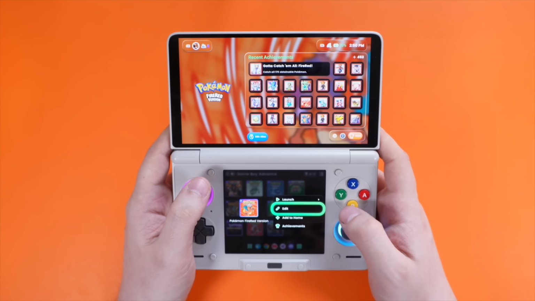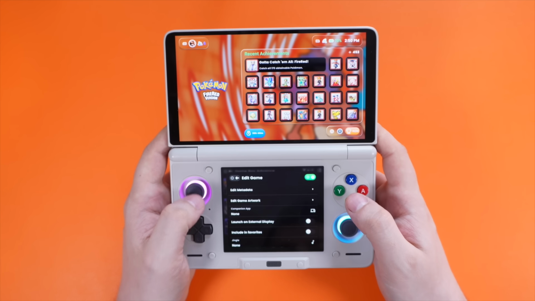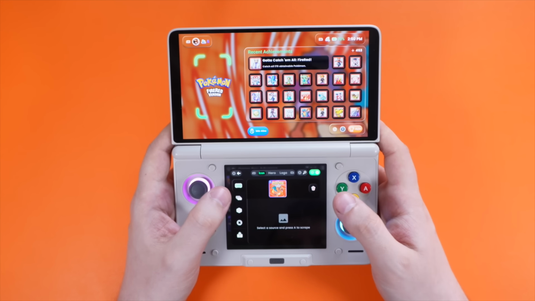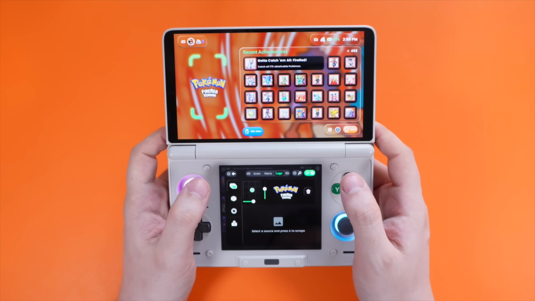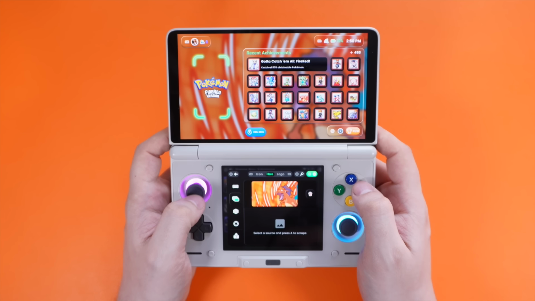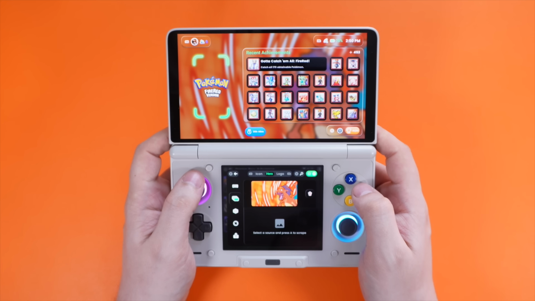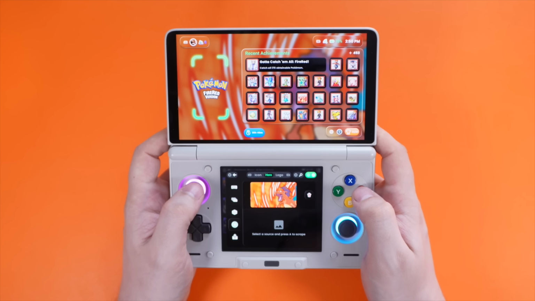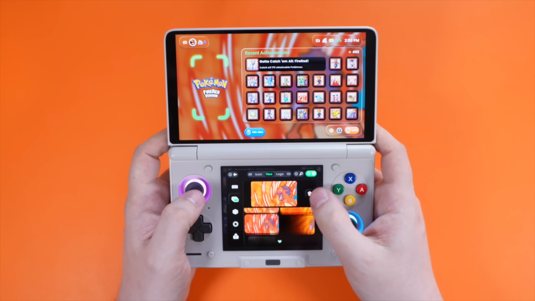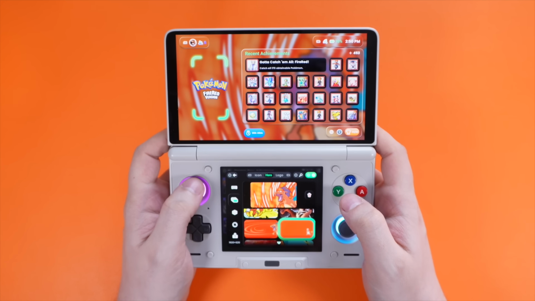What you can also do is if you've got a game that doesn't have artwork, or the artwork you don't particularly like, if you press edit and go to edit game artwork, you'll be able to access an individual scraper. So you can select at the top by pressing your bumpers. You can choose which artwork you want to edit, for example, the hero, and then on the left hand side we've got the IGDB, SteamGridDB, Launchbox, and Screen Scraper. If we go to SteamGridDB first, you can see we've got all these alternate ones that we can use.